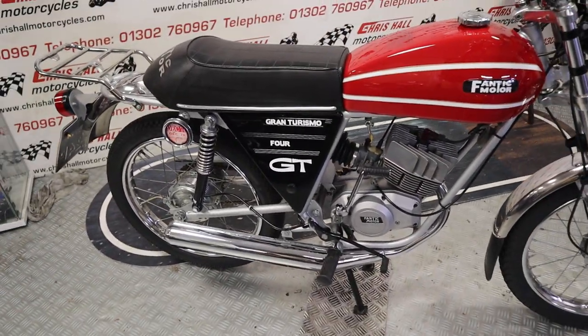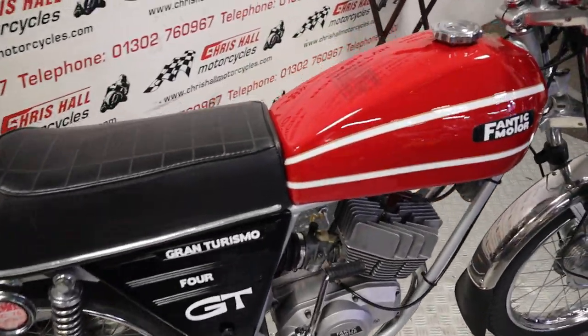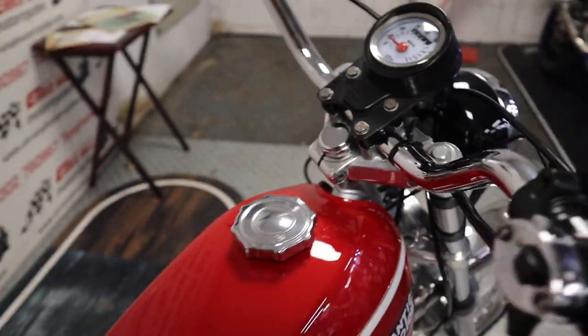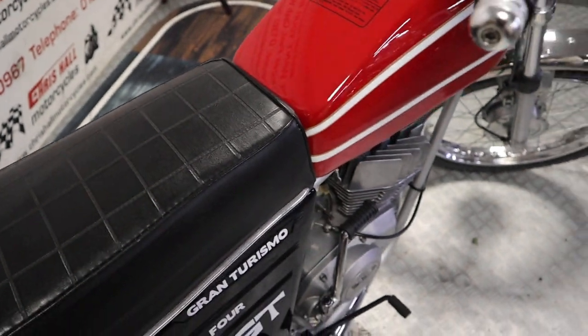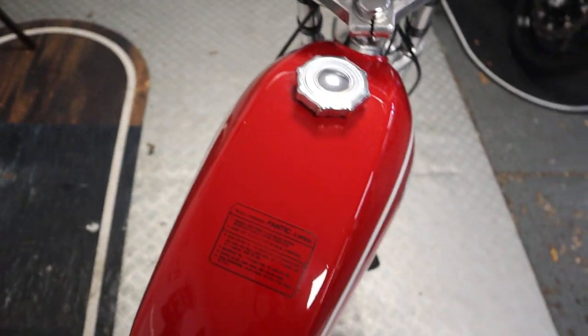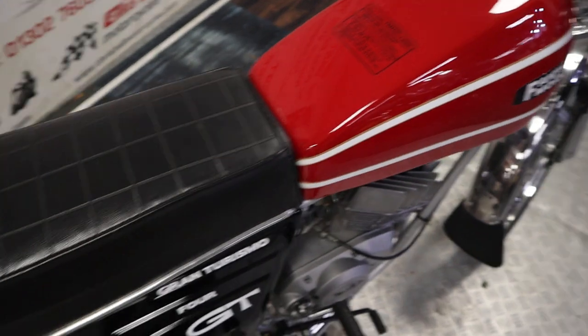1976 GT 450 16a Special — what a lovely bike. Let me see if I can have a go at starting this. Is it in gear? There we go — doing this with a camera in hand is not easy, but let's have a go. There we go, look at that!